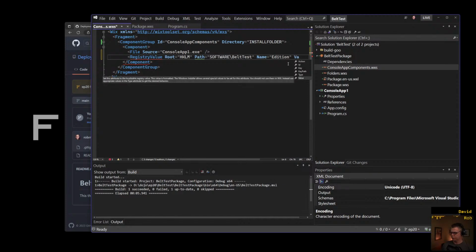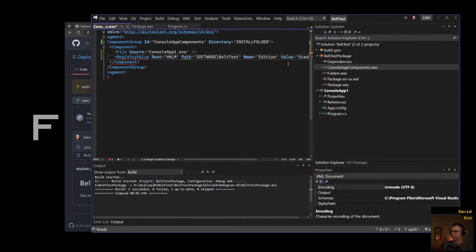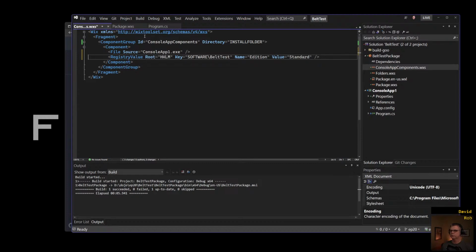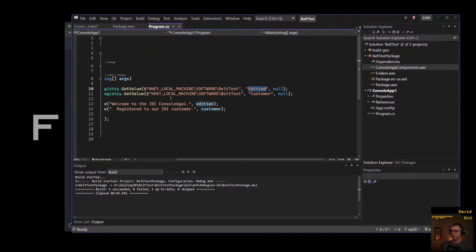And value equals, we're going to call it standard because we don't have anything else right now. Okay. Cool. Oh, not path. Key. There we go. Nah, that got rid of it. Too many different names for all the things inside registry keys, right? So there's one. If we look at HKLM software belt test edition standard program, HK local machine software belt test edition.